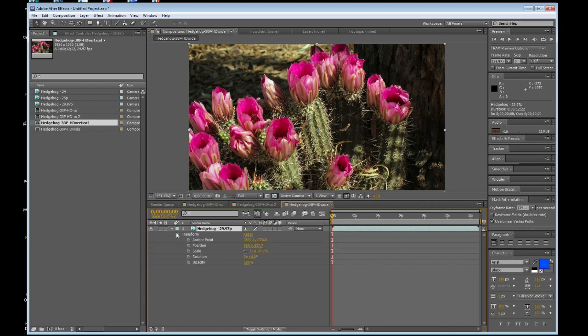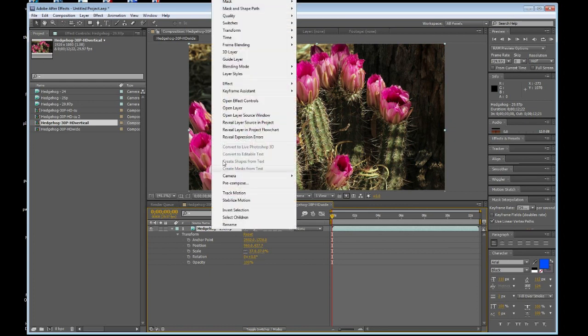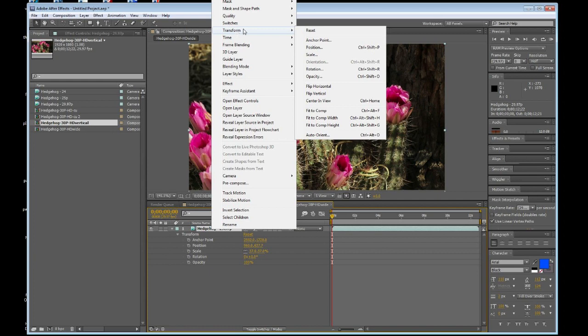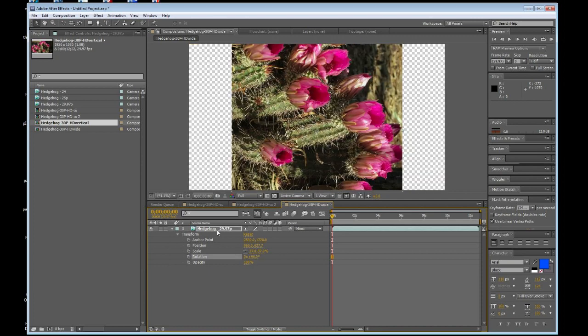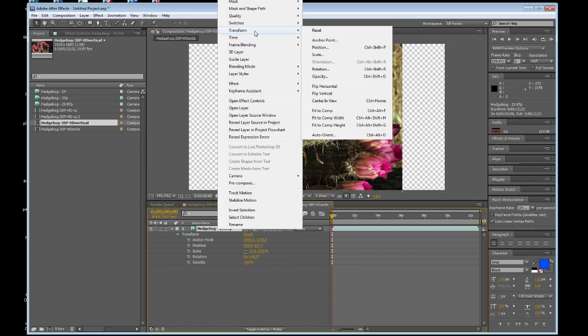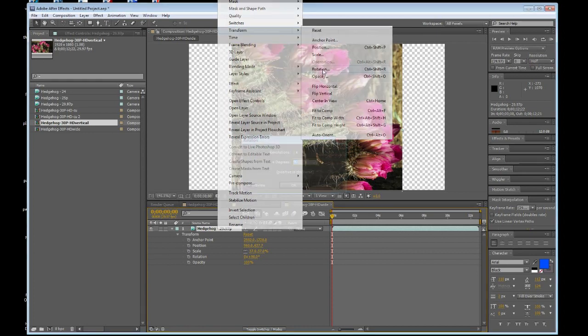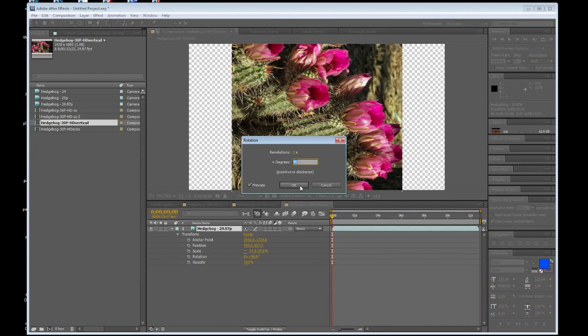if you open up the composition and look at the transform area, you can see that the scale is 37%. That happened because I did a scale up here through transform by fitting to comp width. But now we're going to do something crazy because it's going to become a vertical. So I need to rotate this 90 degrees. I can type in 90 degrees here, or I can right click and do a transform rotation here. Same thing, it's already 90 degrees.